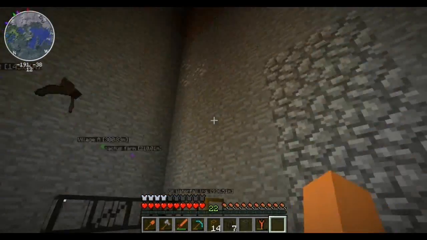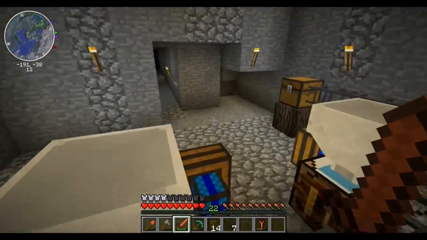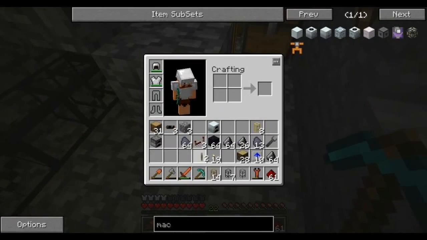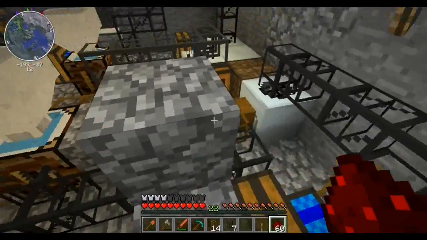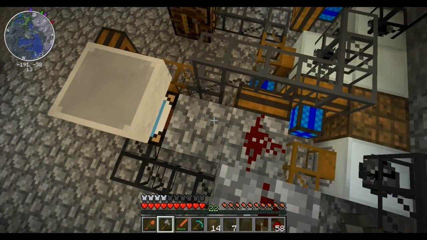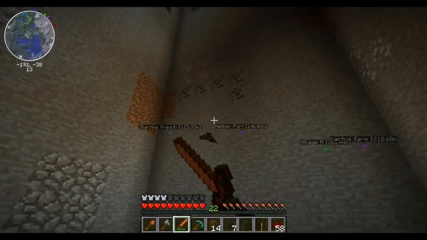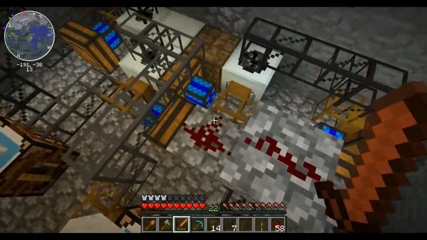Get out, bat. You irritate me. All right, so back to what we were doing. Now we needed to hook up the redstone. Shoo, bat. These bats are irritating. Got you.